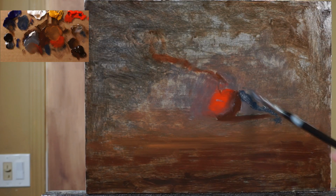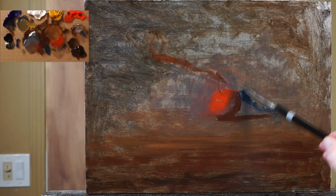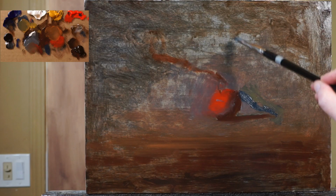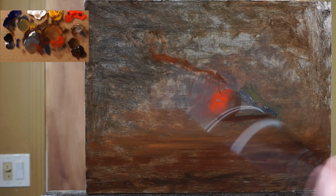You gotta make sure that the right part of you wins. Alright, so that's gonna bend down like that. And I'm not gonna have this be as loud as that. So it'll be a little darker, richer. Oops, don't cover the background, Jason. You did all that work. It worked so well. You see how that's just kind of invisible? That's almost what I want. I may have to come and pull that out because I want to come up to this leaf and over to that leaf. And so this is not going to keep us from doing that. And at the same time, it's holding our negative shape.